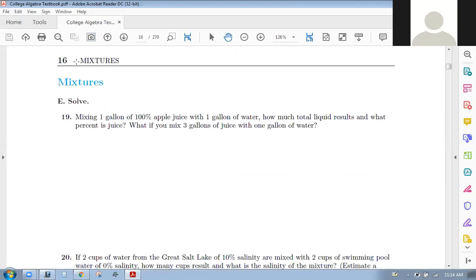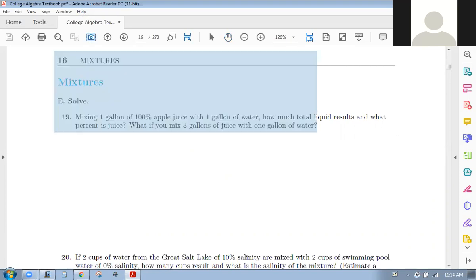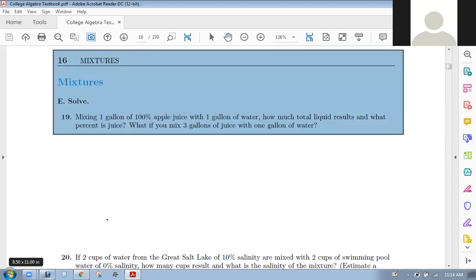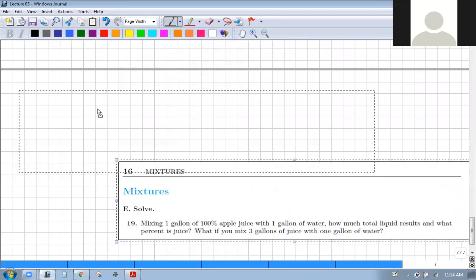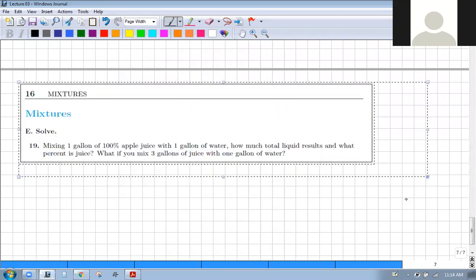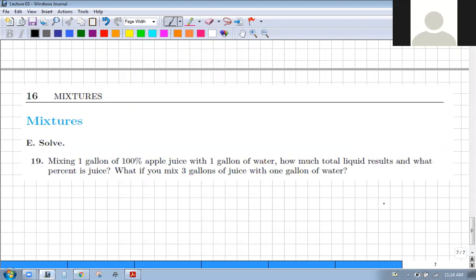Mixtures. All right. Last time I taught this, I looked at this and I was like, what the hell? It was so confusing and I had to do a lot of research. And basically what this book is missing is the formula. See, some of these start off pretty easy, but then they get complicated real quick. And there's one specific formula that we'll need in order to deal with problems like these, these mixtures.